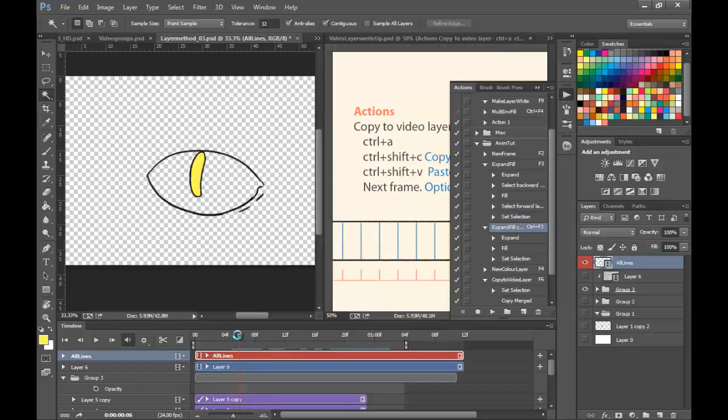Which, yeah, can be really good if you want to keep some of your fills on the same layer as your line layer. And I use that for illustration and production art stuff all the time as well. It's not necessarily an animation specific tool. It's just a nice way to bucket fill your drawings quickly.